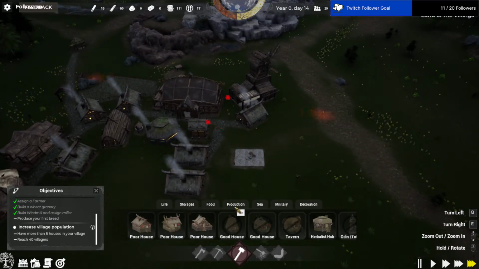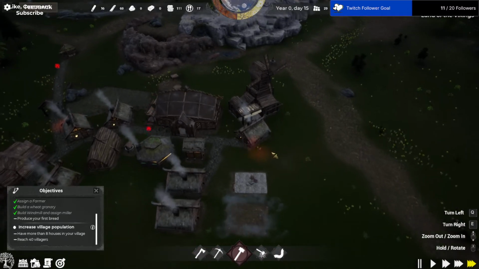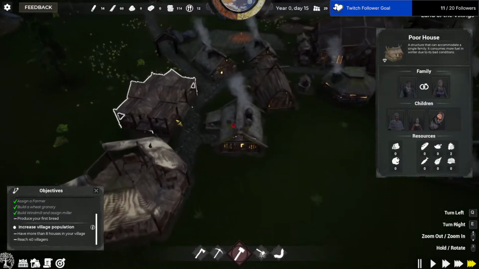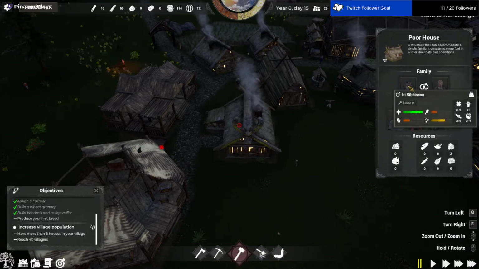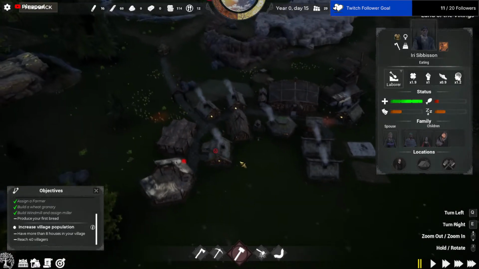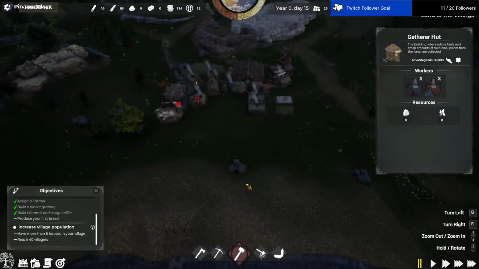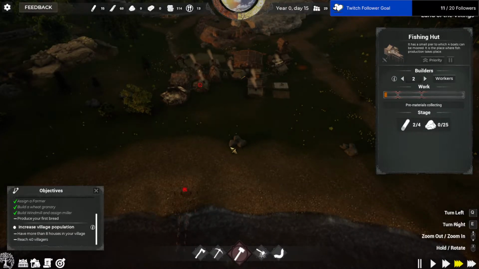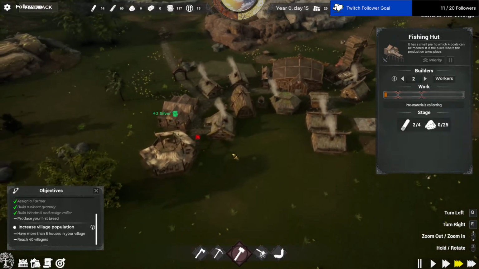Maybe another house. Poor house. They're unhappy. Why are they unhappy? Happiness. Why is he unhappy? Hungry. Okay. Two people gathering stuff there. Don't worry, we're building a coop and a fishing hut. Plus 3 silver.